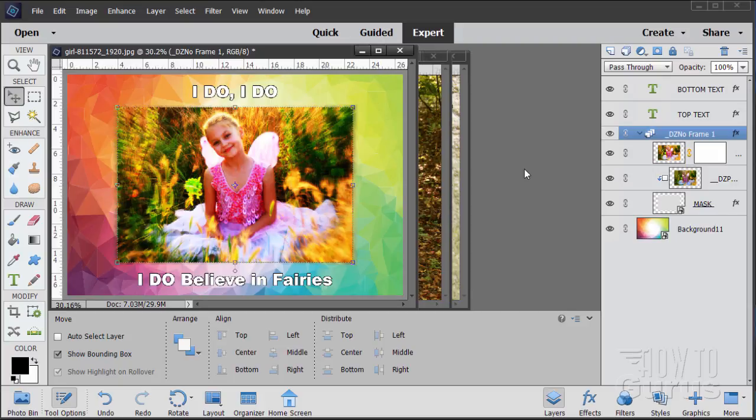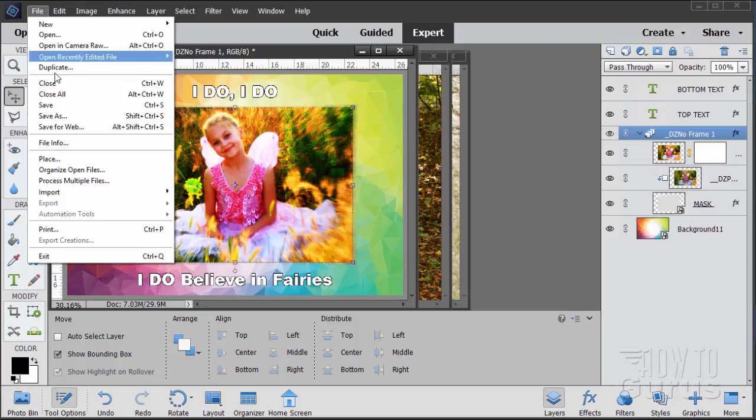Now before we go back and take a look at our next guided edit, let's go ahead and save this one. Now it was originally a JPEG file right here, a little JPG, you can see that right there. It now has layers, and since the JPEG doesn't support layers, it's going to want to automatically save this in the Photoshop Elements file format.